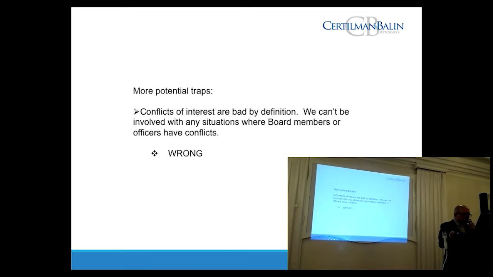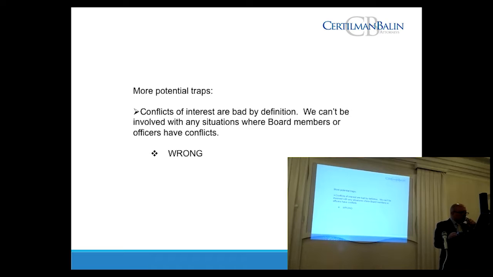So let's talk about some potential traps in the area of conflicts of interest. I've had boards take the position that conflicts of interest are bad in and of themselves. We just can't have them. And so we're going to have a practice that if there's any situation in which a board member or an officer has a conflict, we won't entertain proceeding with that transaction. And that is really not the right reading of the law.